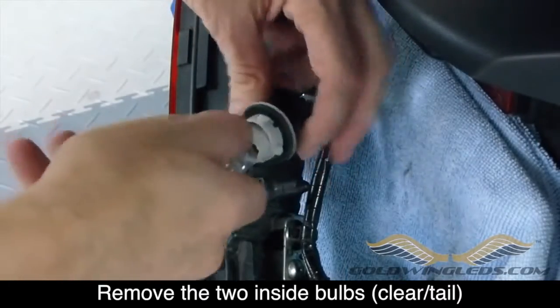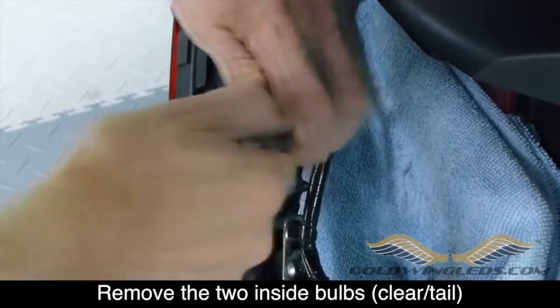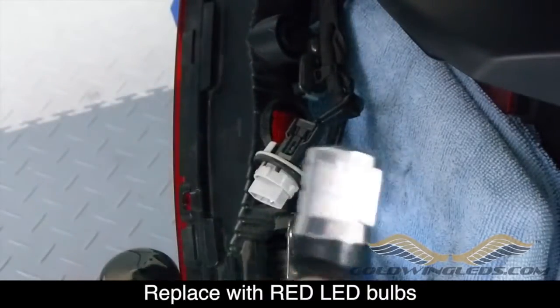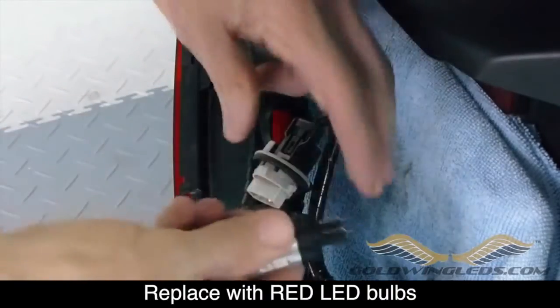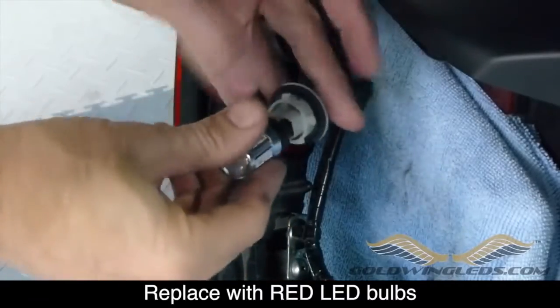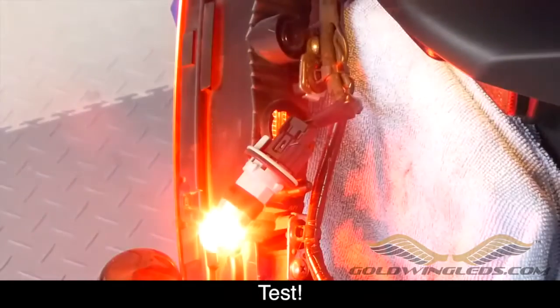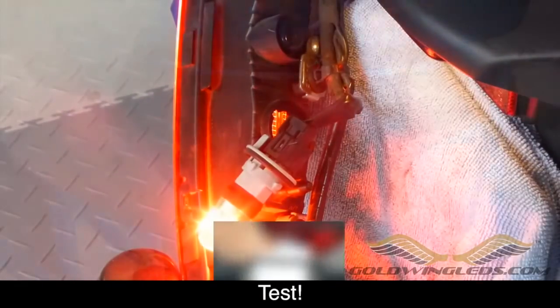They're behind the red lens in the center, and remove them from the connectors as shown. And you're ready to replace those now with your new LEDs. Again, make sure they have the red dot on the package, so they're the red LEDs, and insert those. Make sure to test them before you put them back into the fixture.